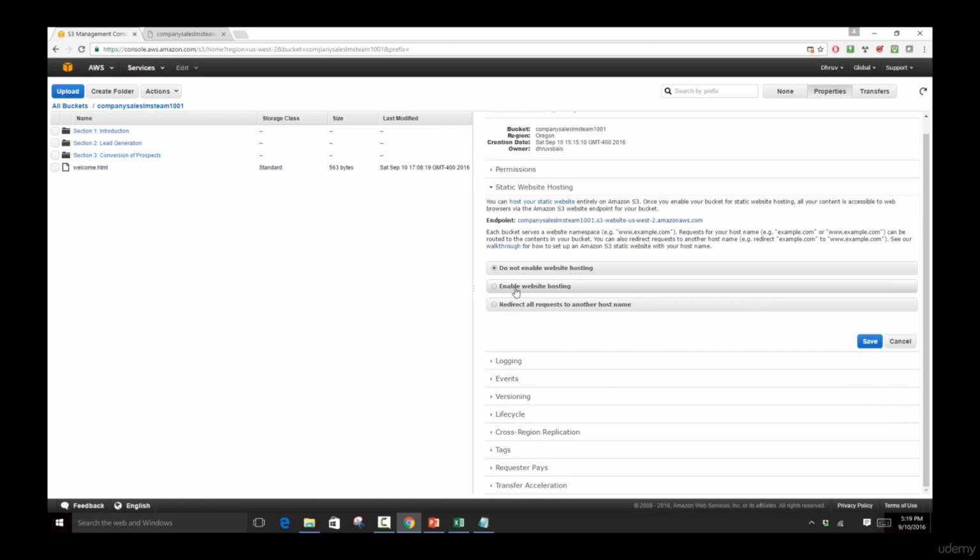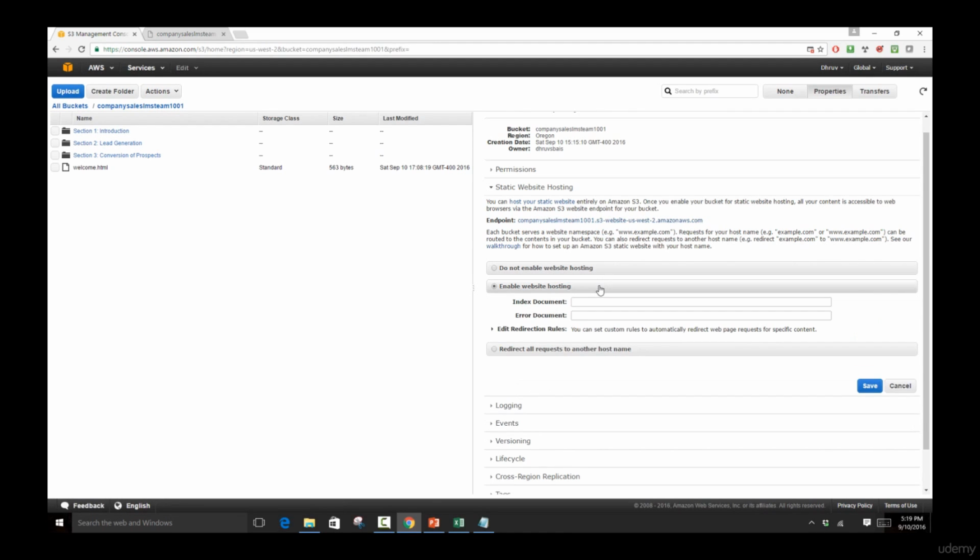Let's click on this. What this allows us to do is it provides us an endpoint through which we can submit a HTML page and allow users to have access to that page and therefore access to our content. So if we enable web hosting, it's going to ask us for an index document. An index document is going to be an HTML document which has the links as well as the interactive code that we might place there, such as buttons and those sorts of things. So here I'm going to be pasting the welcome.html page, and I'm going to be hitting save.